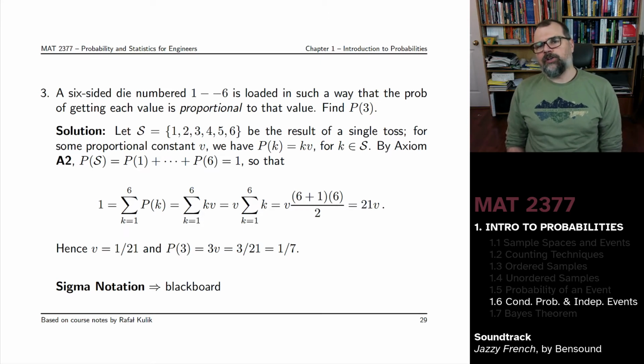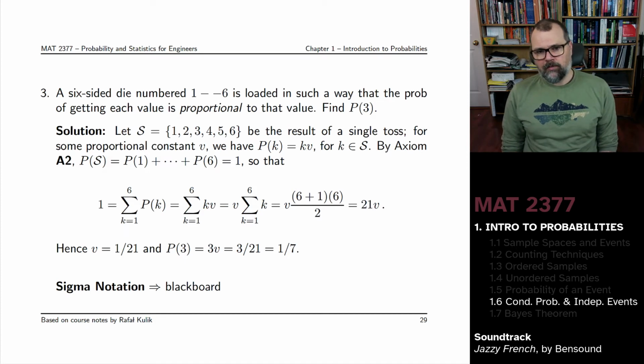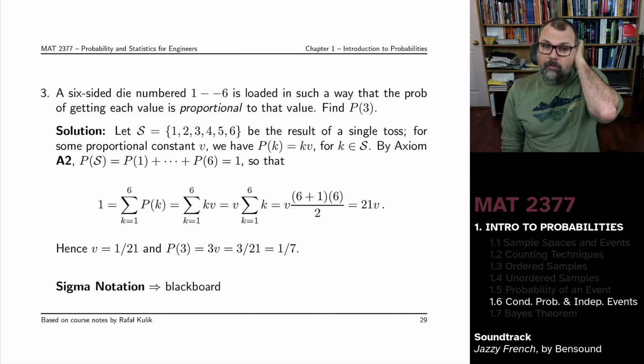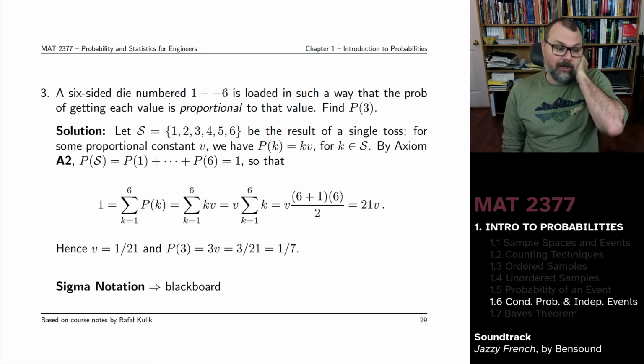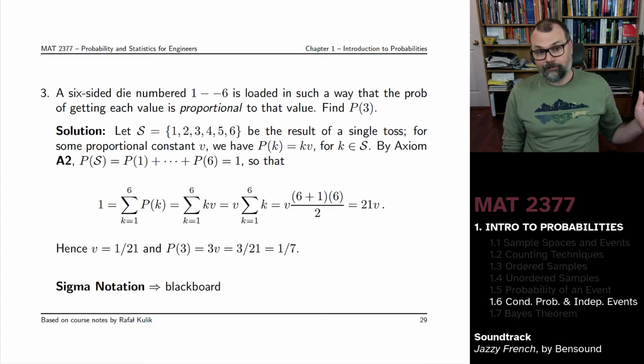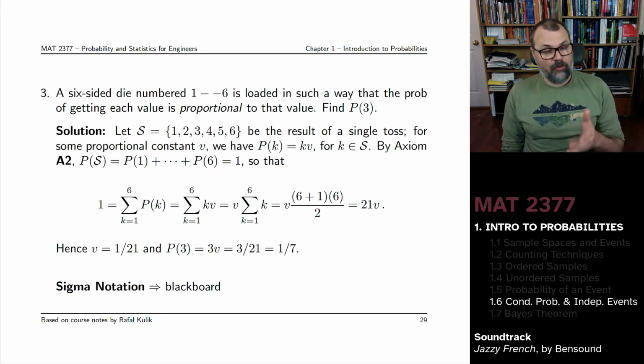The question here is to find the probability that you would roll a 3 in this setup. It's unlikely to be 1/6. It could be, by accident, that the probability of rolling a 3 would be exactly 1/6. But in general, you're more likely to roll a 6 than you are to roll a 5, a 4, a 3, a 2, or a 1, in that order. So you have a sample space of outcomes that hasn't changed. It's still 1, 2, 3, 4, 5, or 6.